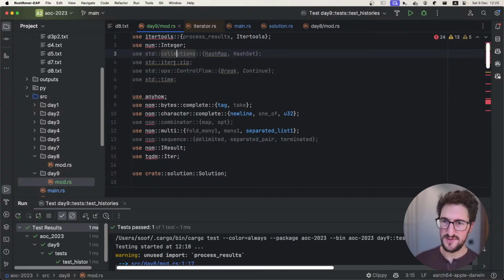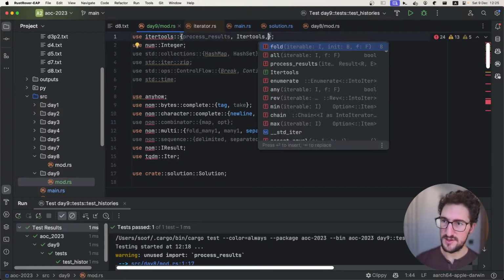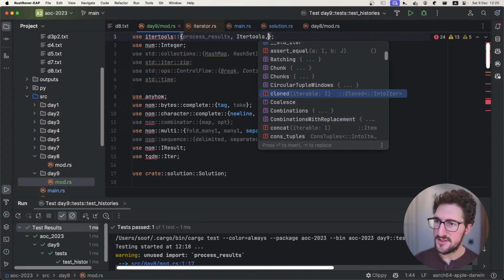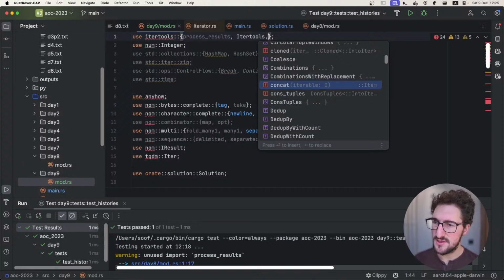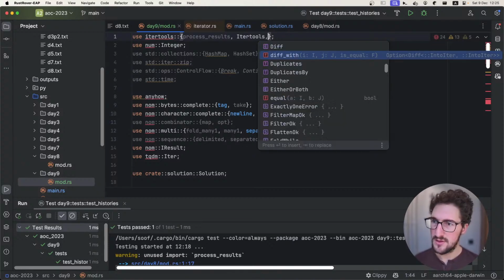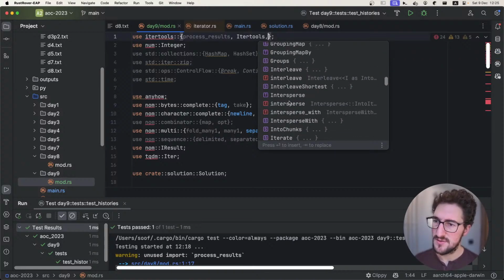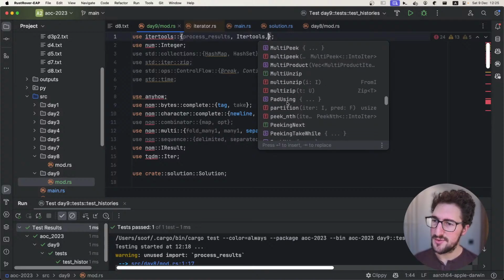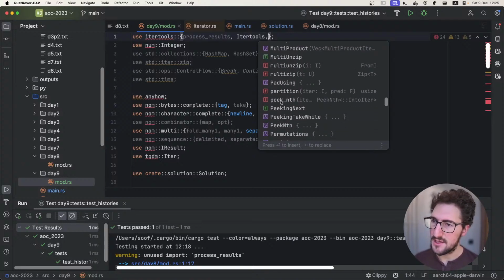Okay, so let's use itertools. What do we got here? Do we got any reverse, min max, fold, batching, chunks, window, diff? Interesting. Multi unzip, partition, peek, nth.